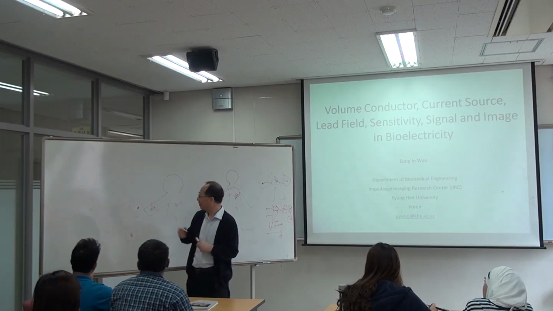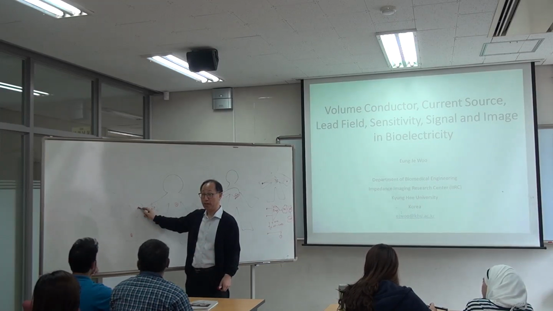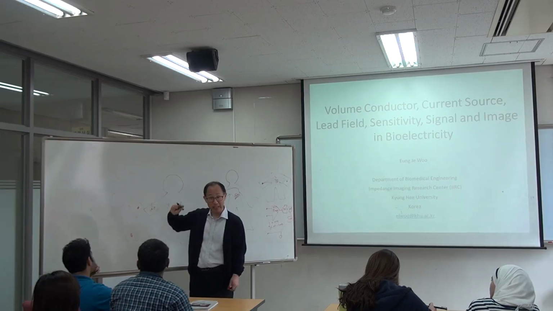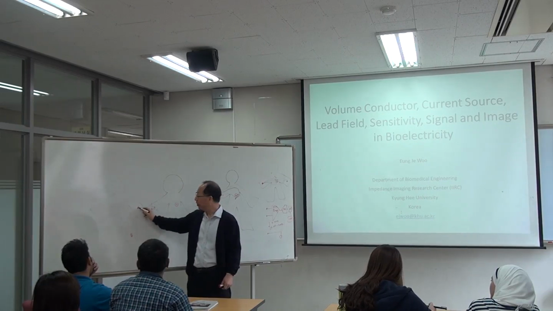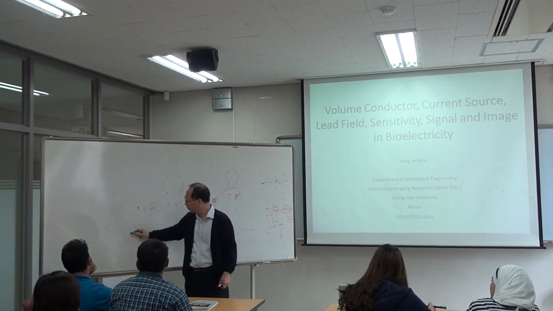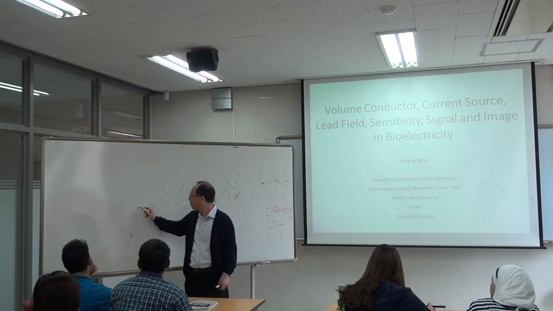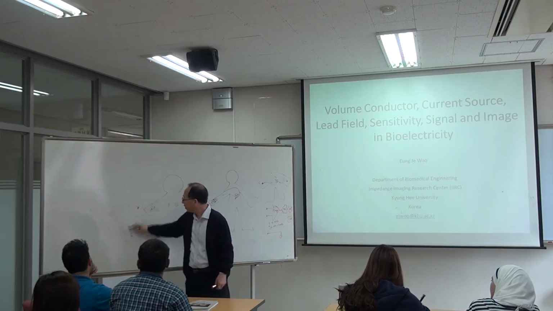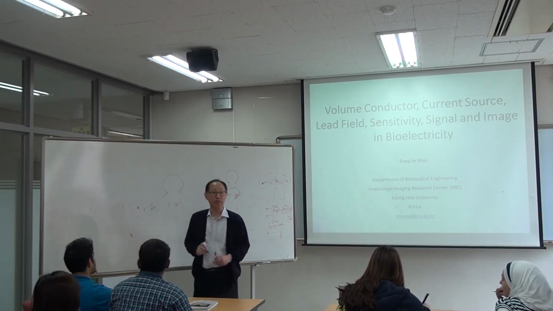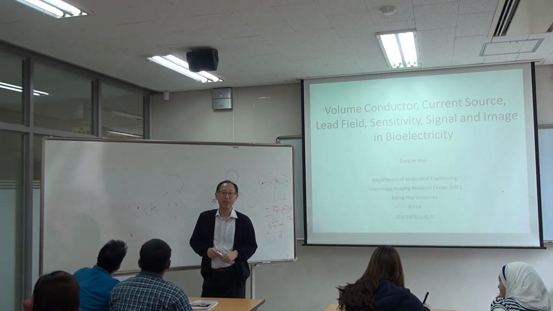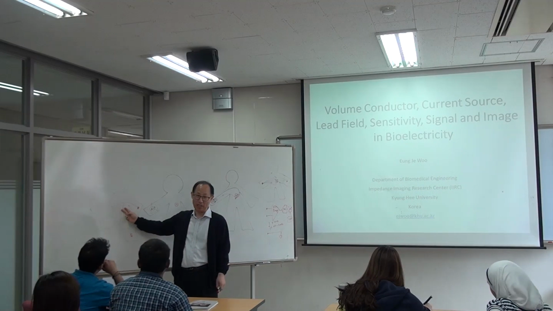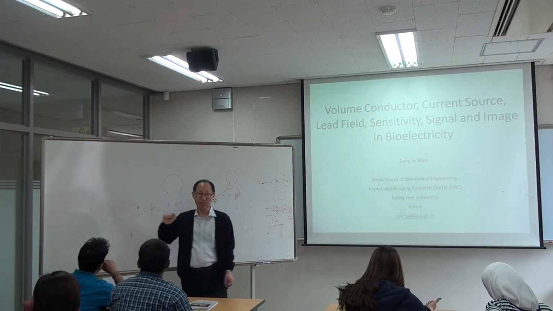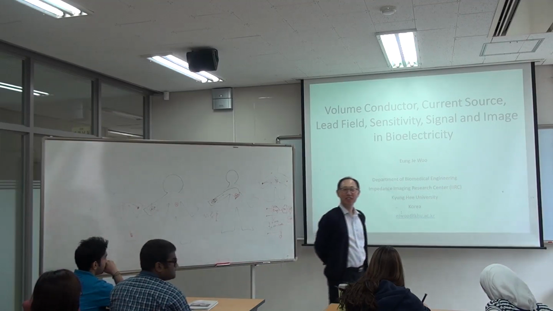Think about it. We inject current. This is the source, and all the current we injected here must exit from here. So current must enter the body here, pass through the body, and exit here. So there's going to be quite a lot of current flow through the heart. So we have a strong enough lead vector. Only 2 electrodes is enough to measure the ECG signal?